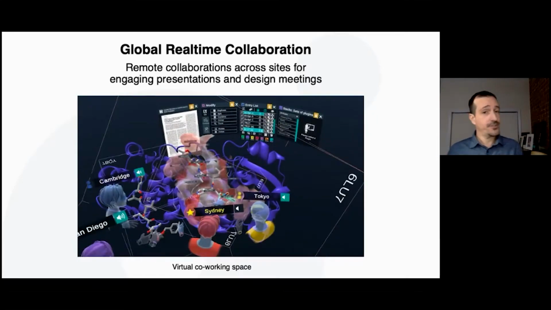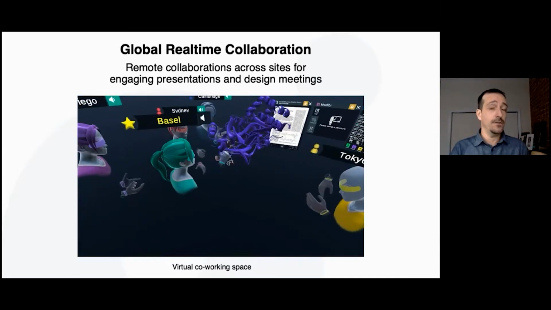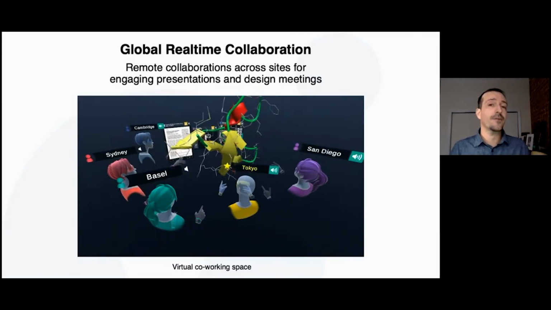So one of the biggest features of Nanome is not just the fact that you can visualize, edit, and design your molecules, but also the fact that you can collaborate in real time with any colleagues, across sites anywhere in the world, and across teams. Of course, you can have computational chemists, medicinal chemists, structural biologists, or any profile really working in real time, having a session, and it works pretty smoothly. We can see here how there are people joining from anywhere in the world, and that's been shown to really accelerate drug design decision making in sessions. So that's been pretty cool.